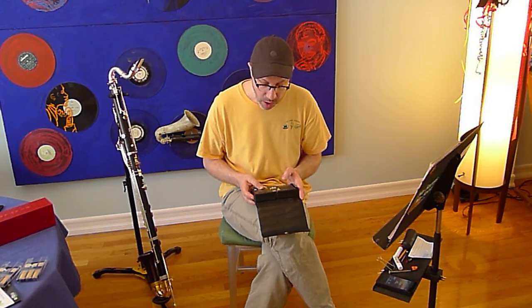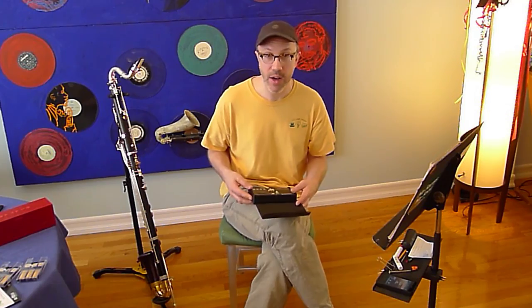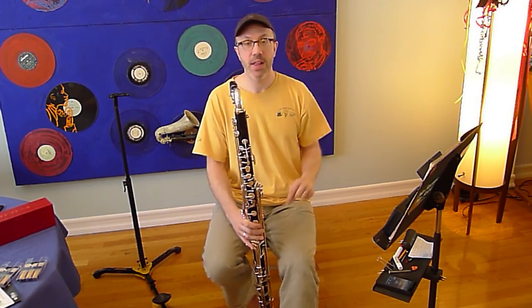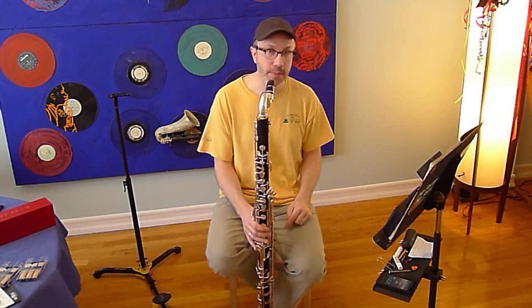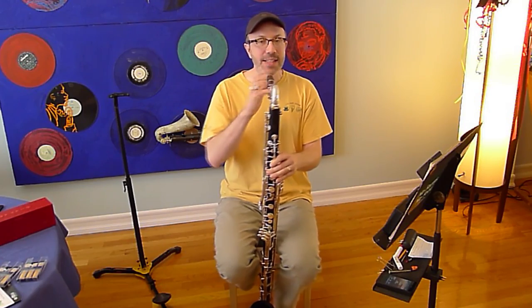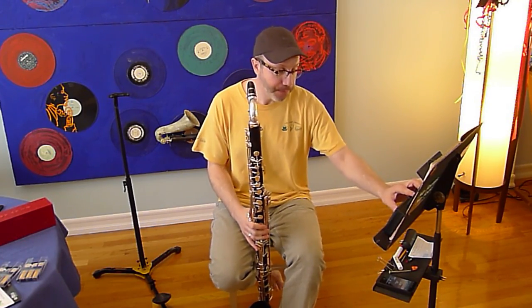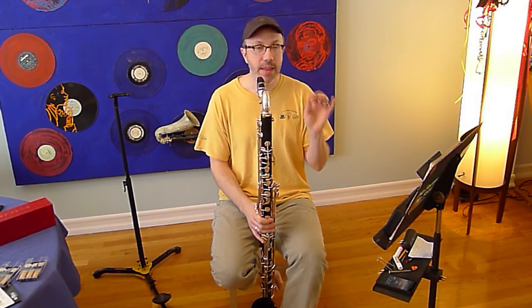Knowing that our goal is 144, let's turn our tempo down to about 100. You might want to start a little bit slower because it is pretty difficult. But remember, you have to be able to play it perfectly with the metronome if you are ever going to stand a chance of making it through an audition. So, first note — that is not the easiest note to start on. Let's just practice doing that B-flat in time.